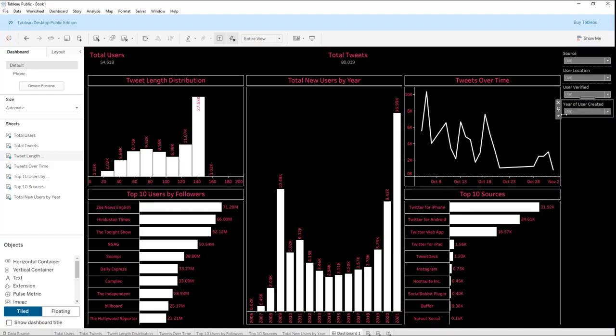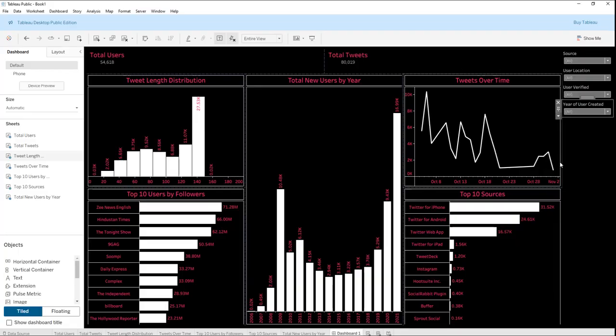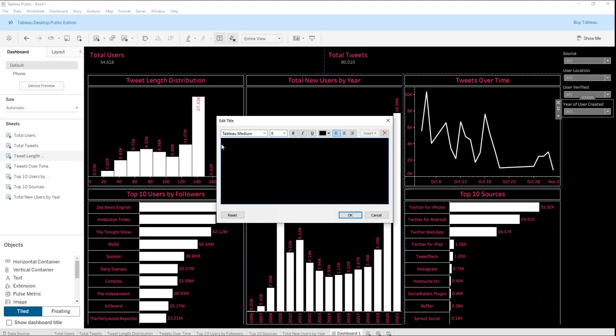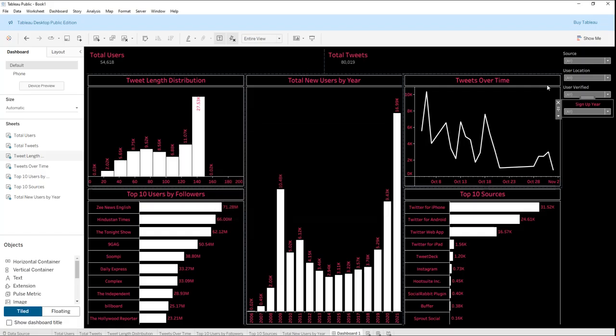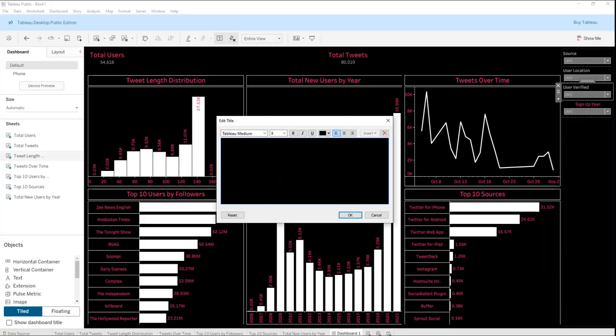So here we can edit the title or sign up here. Okay, so do the same thing for the others. Edit the title, the center pink, bold.